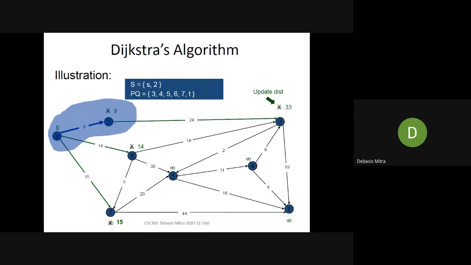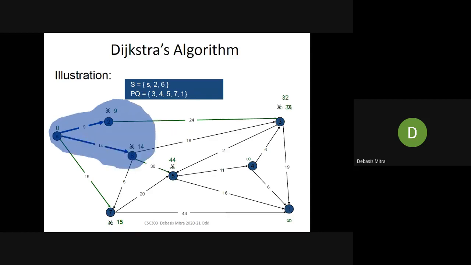Okay. And accordingly, this 3, now all the nodes which are present in PQ, see, minimum is 6, then 7, then 3, then other nodes. So it will change like this. This 6 will now be added. Okay, 6 will be added, and this process will repeat.